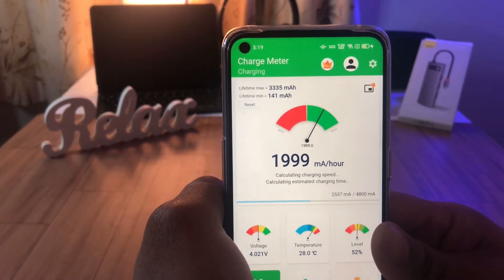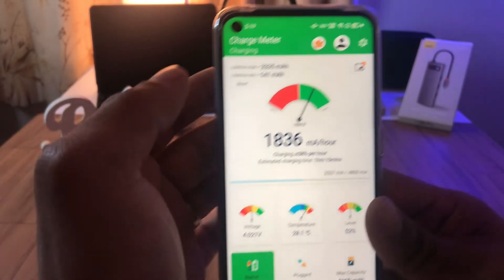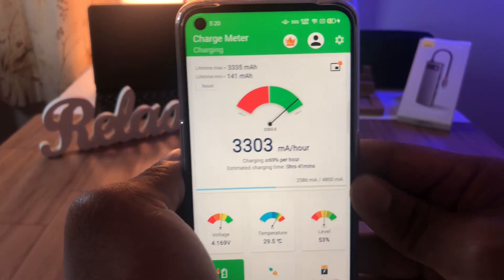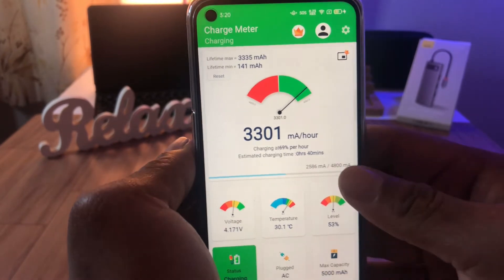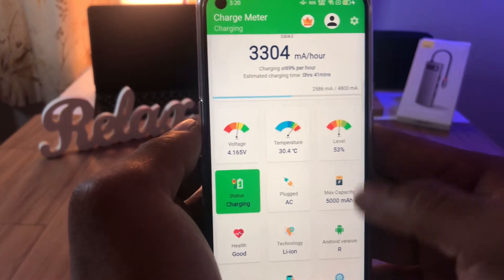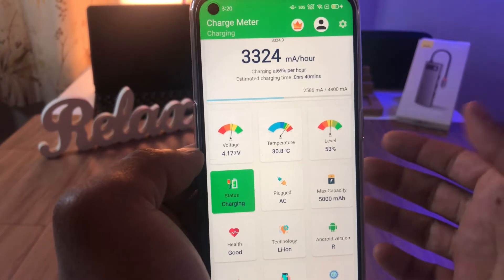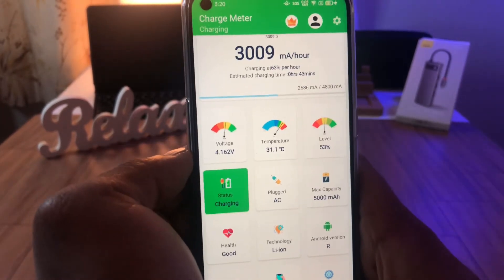As you can see, it's improving — it's a quick charge going to 3000 plus. If you ever run into problems where charging is wrong or not charging correctly, it will sit in a red zone. As you can see with my fast charging connected, it's gone up to 3000 plus, showing all the details: voltage, temperature, battery level, and status. If you get a brand new phone you might not have this issue, but with an older phone this app will be very helpful and your productivity will go to the next level.